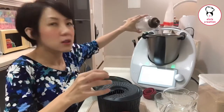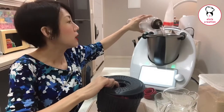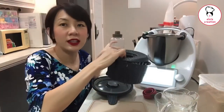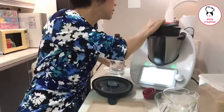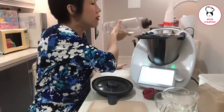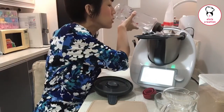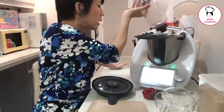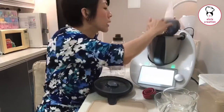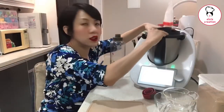Okay, pour some water first on top to make sure you're able to cover the strawberry. This one also needs time, so I can put it inside first. The ingredient list mentions 500 grams, but I only have 250 because I'm trying to do half here. I need to pour it, and then we need to blanch. How long do we need to blanch?